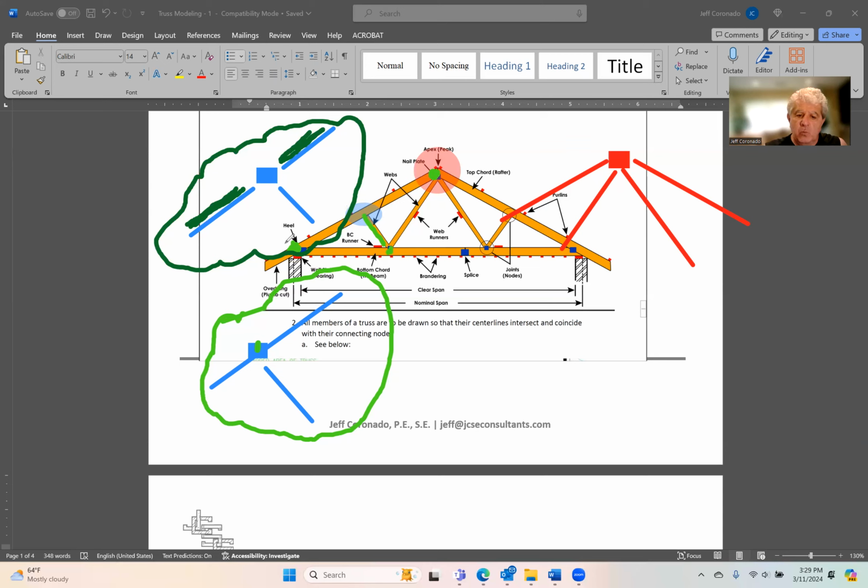So it'll be one member extending from this connection to this connection, and then a separate member from this connection to this connection. Even though the reality is it's just one member, that's how EnterCalc is going to want you to model it, as two separate members whereby they each stop at this node, or they are connected through the node.